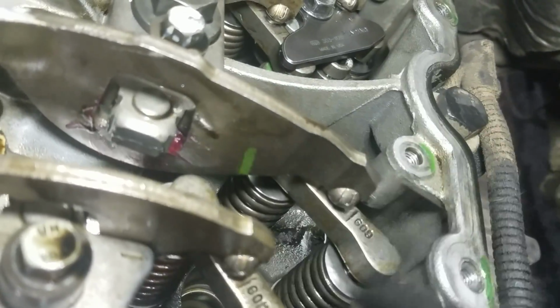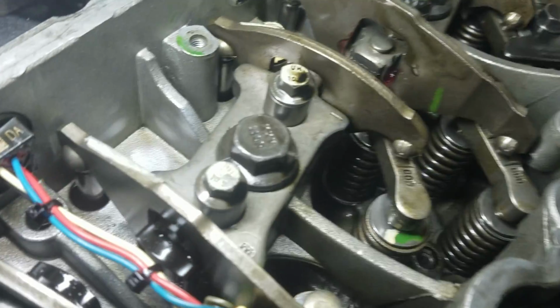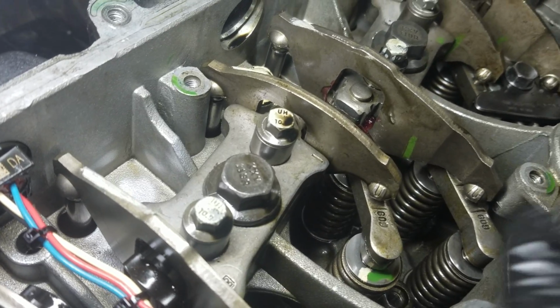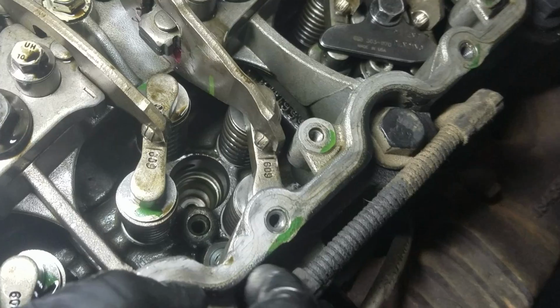See, the retainers are missing. You can see it right here, the black retainers. Get a good look, there it is, black right here. This one doesn't have it because I had to take it off, break them off and pull it out, and I gotta take out the injector.